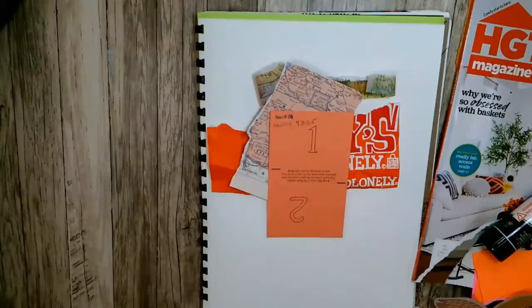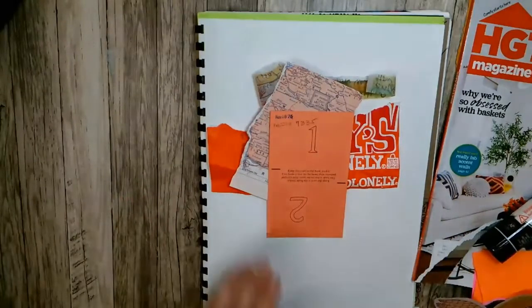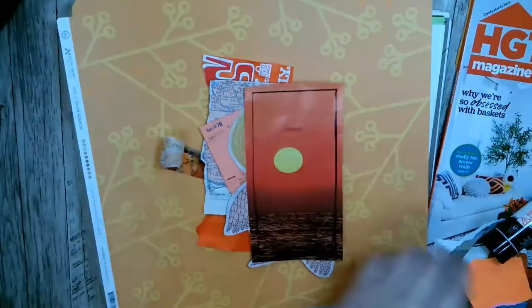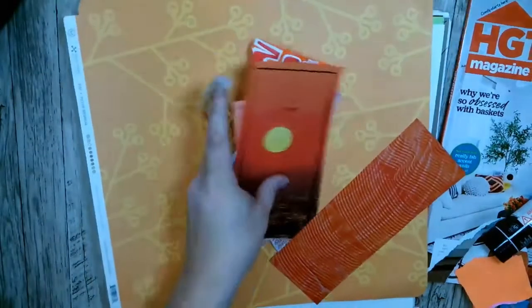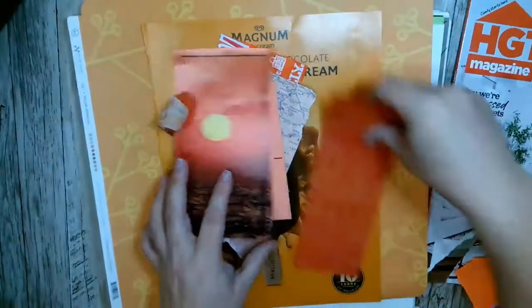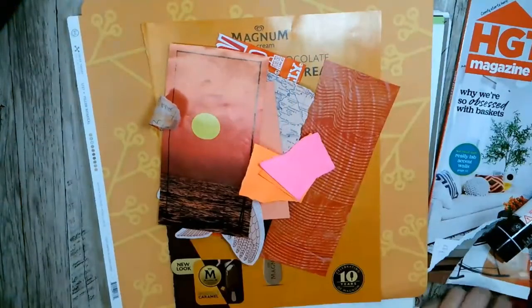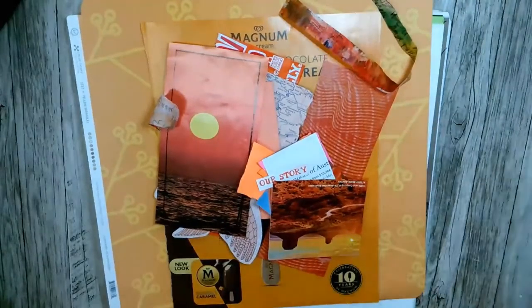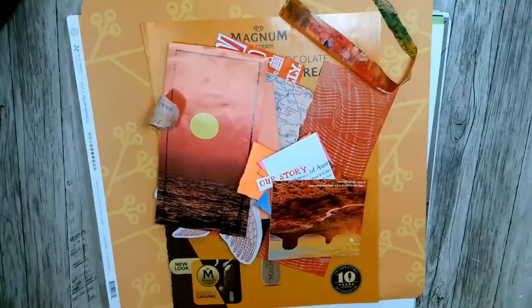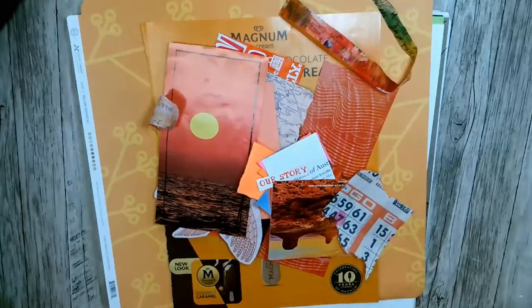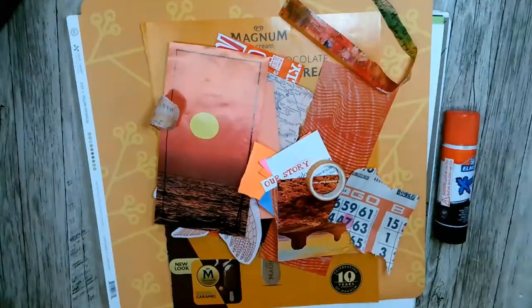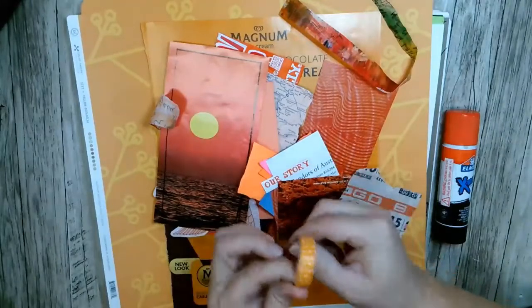Oh, this is an orange map I found in a National Geographic. Here's some scrapbook paper. So I'm just kind of getting all my orange things together, and then I can start making my collage. There's my bingo card. Washi tape's great to use for this because usually it's like one color.